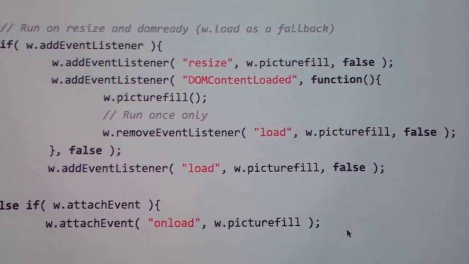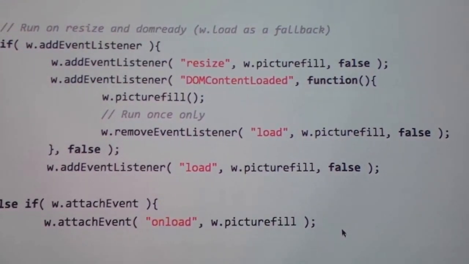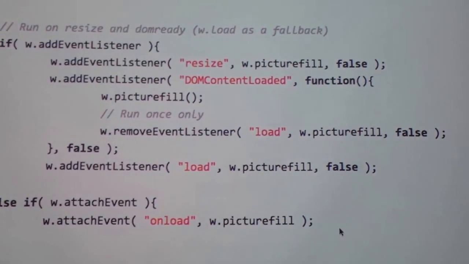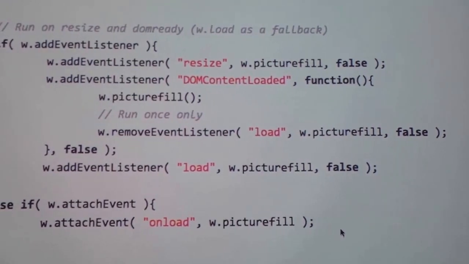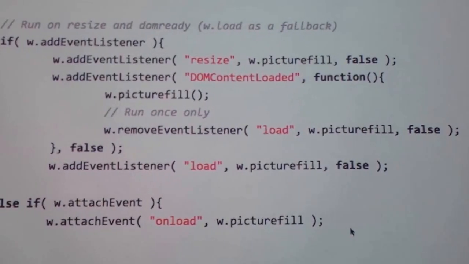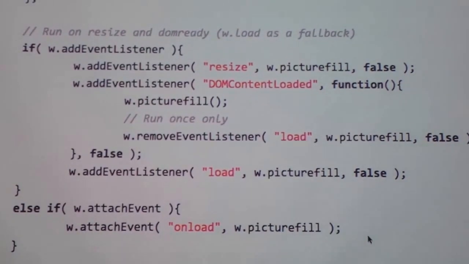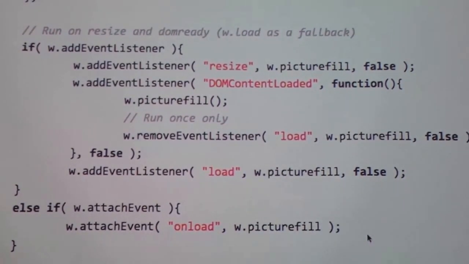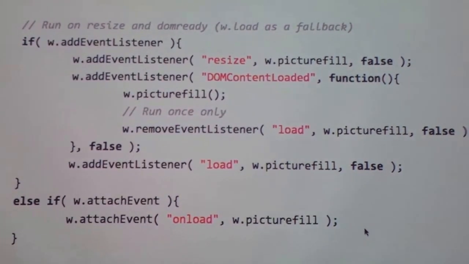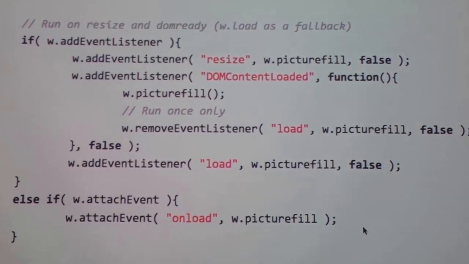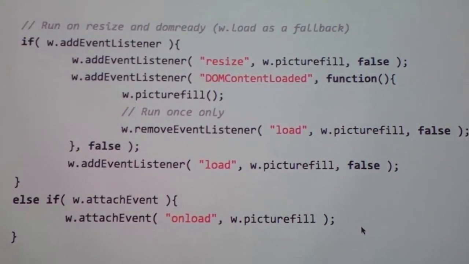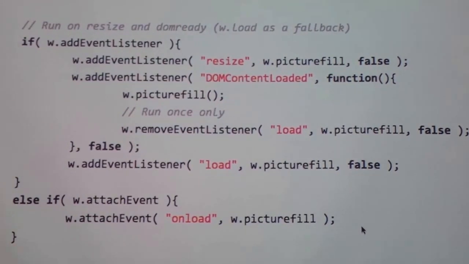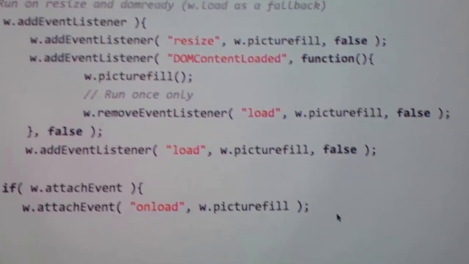Why aren't they using match events? I believe the picture fill polyfill doesn't have support for it, so it uses a debounced resize handler. People have also done experiments with using a CSS element that you wait for an on transition end. That seems really reliable. And of all the browsers that support Match Media, I think there are some bugs in Firefox, and I think Safari before version 5 doesn't support it at all.